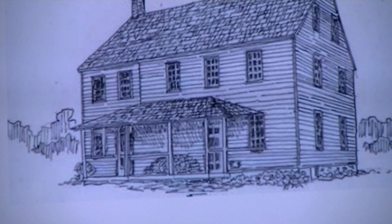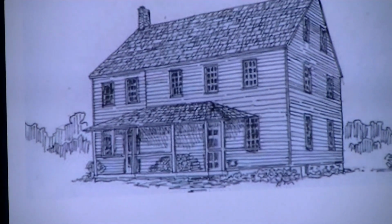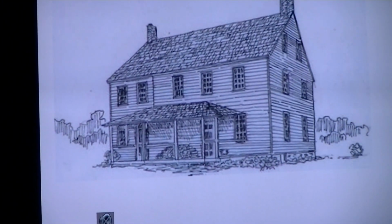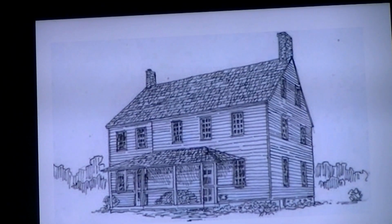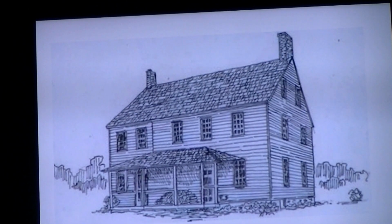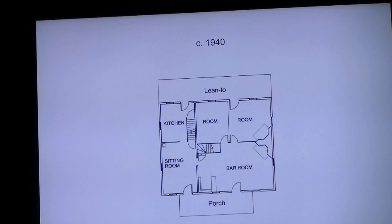And then it gets this porch on the front by 1938, and there was a barn across the street that was a combination bowling alley, dance hall, and horse barn. It just seems like they're incompatible uses, right? Particularly after the horse barn, I don't know who wants to dance, but anyway. But it fell down actually the night before they did the survey. So, and this is 1938. These are the sketches they had.